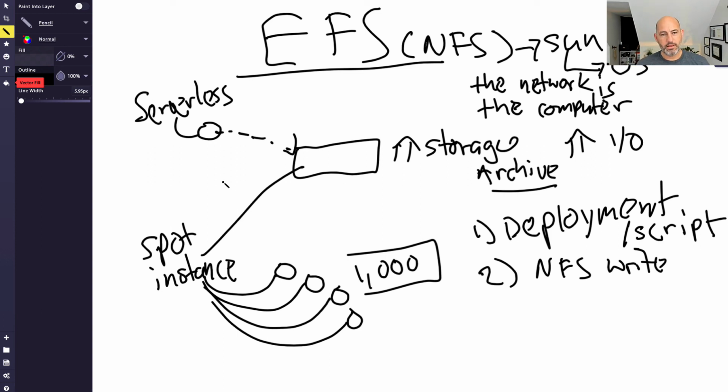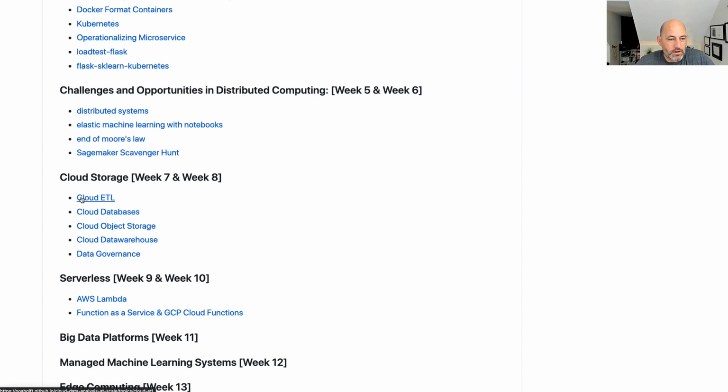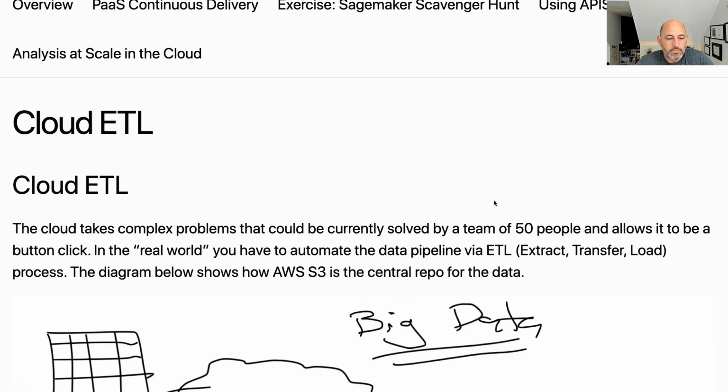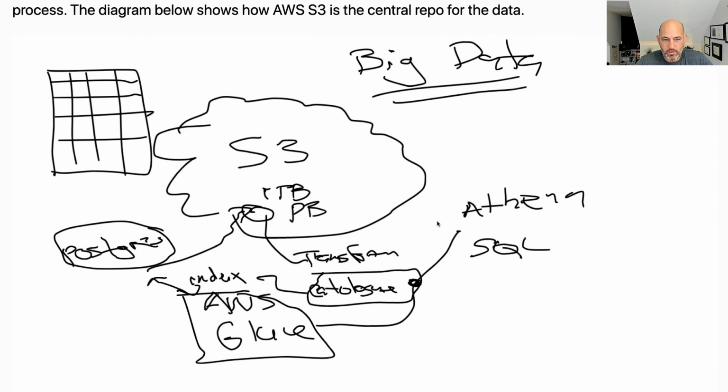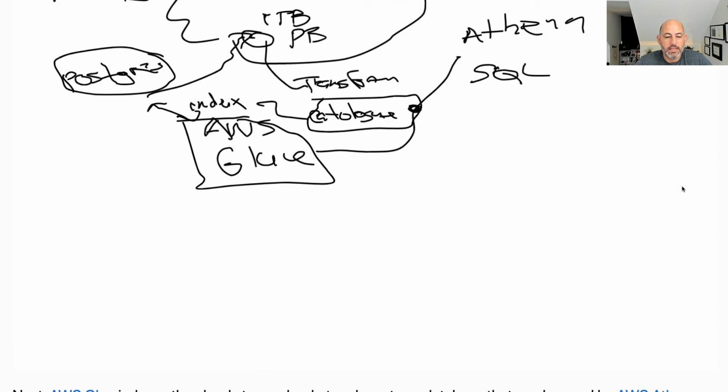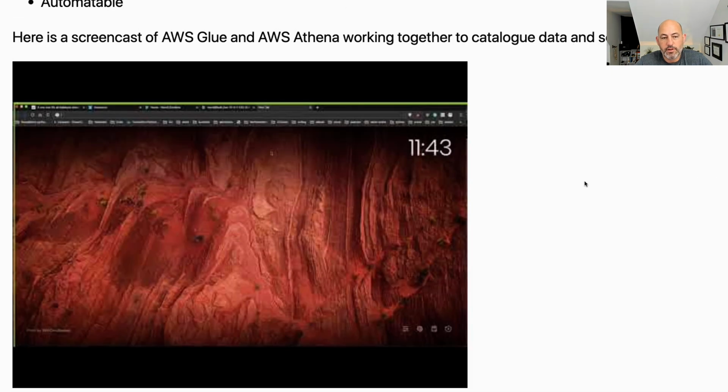The other topic that I wanted to talk about next here would be, how would you build a real world data engineering pipeline using these tools? I have an example of this here under Cloud ETL. In particular, a real world pipeline would be something like you would, again, have the data lake here. You would maybe have a database. The database would use this serverless ETL system. AWS Glue would create a catalog, and then Athena would query it. That's the high level.